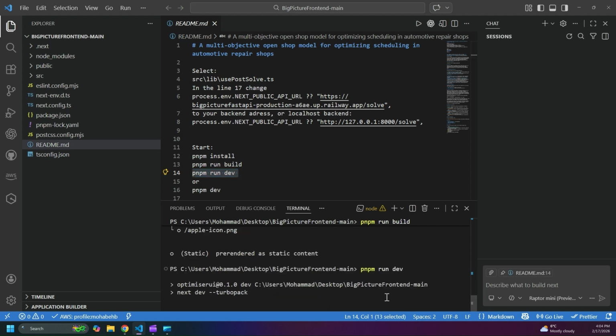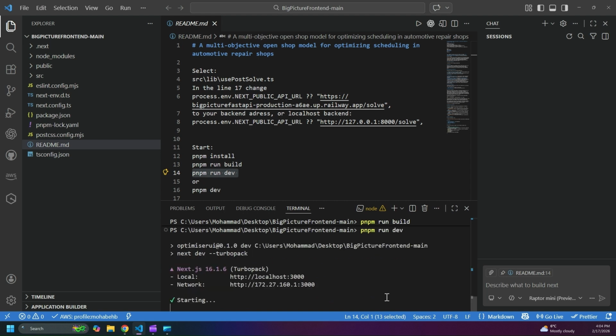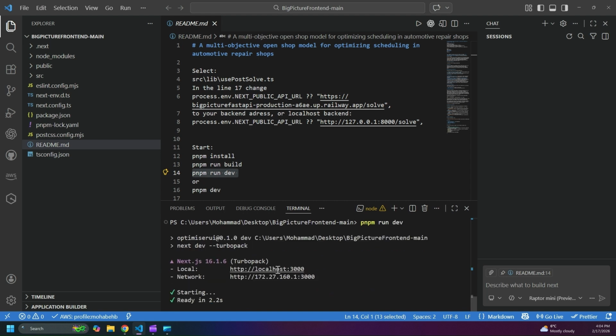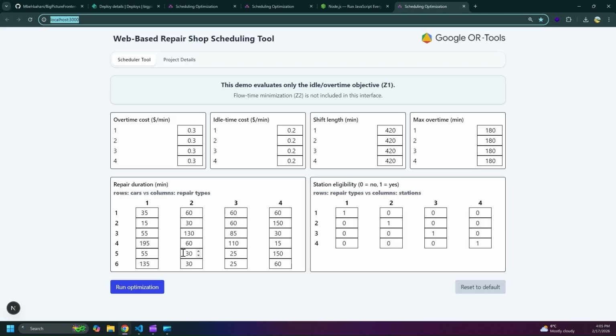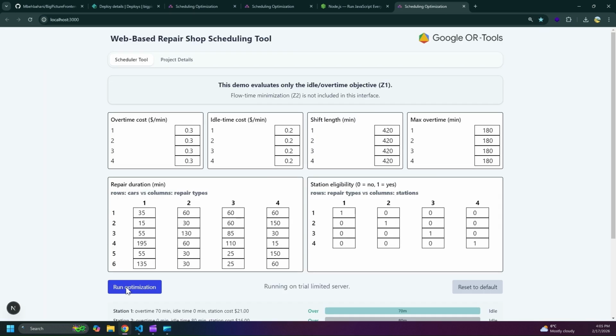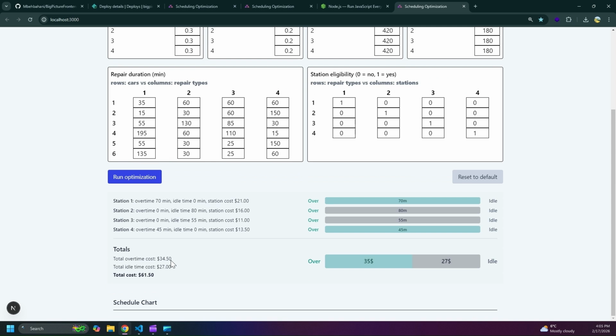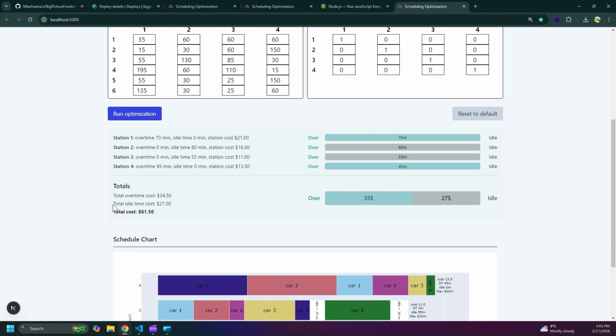and we can go to the next step for the development server that you can see running in your local machine, and you should go to localhost. Yes, you can see that if you run it, it connects to your backend and can show the results.